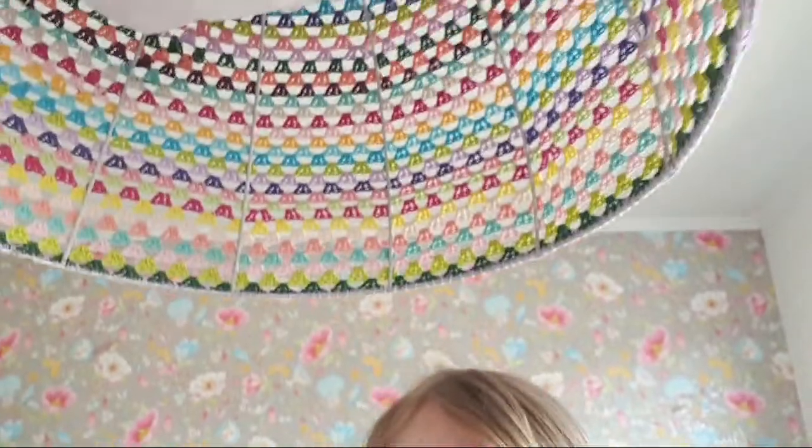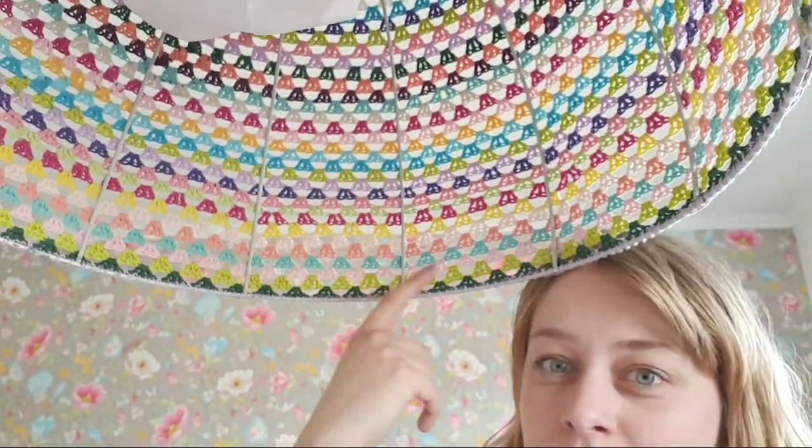Let's actually see if I can show you. I don't know if I can. So here, this is a crochet lampshade. I bought the frame and then I just crocheted around it. And I have a similar one in our bedroom, but I still have to crochet around that. But yes, so I was thinking, okay, I think I can do something with these, but I spotted a problem, and maybe some of you can help me find a solution, because usually you'll have another line here where you can attach the lampshade to, but here there isn't.